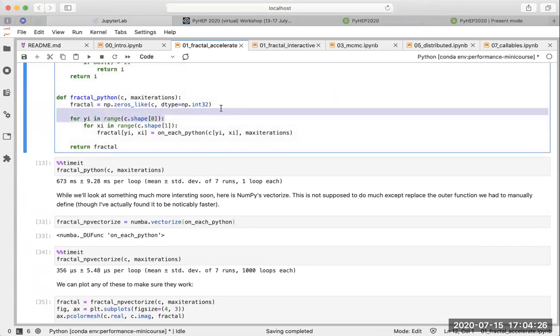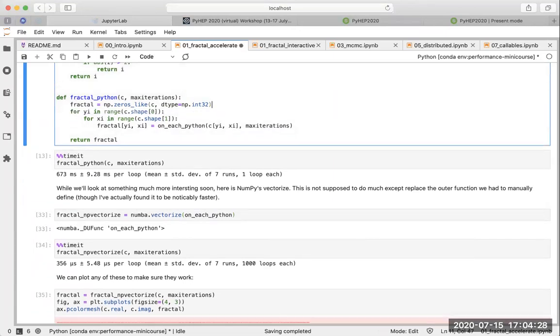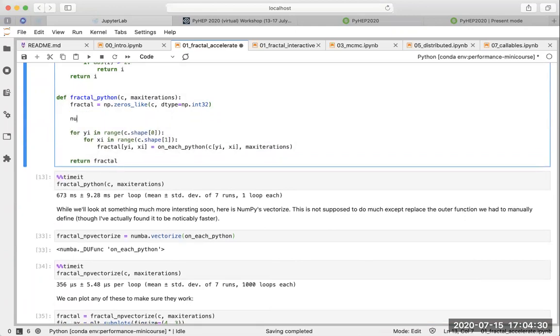There's numba.prange, which is a parallel range, so you can loop over something and this will happen in a parallel loop as well.